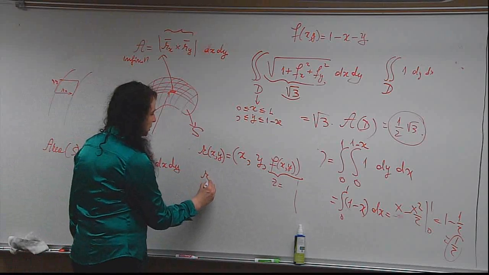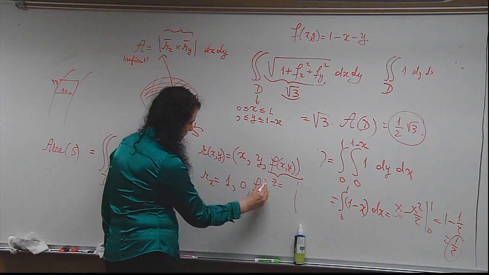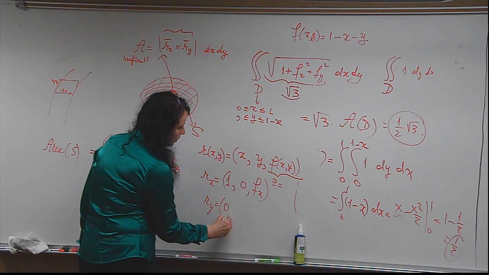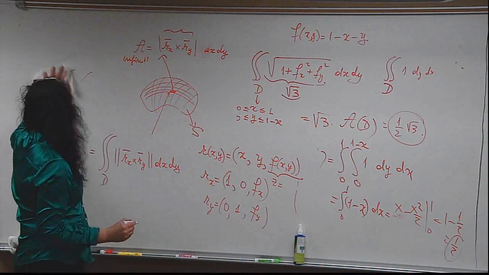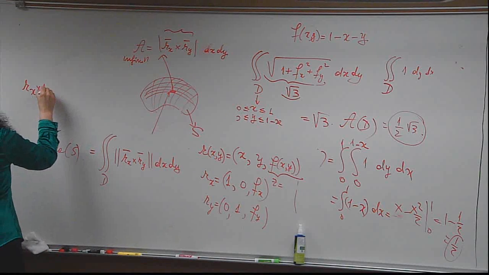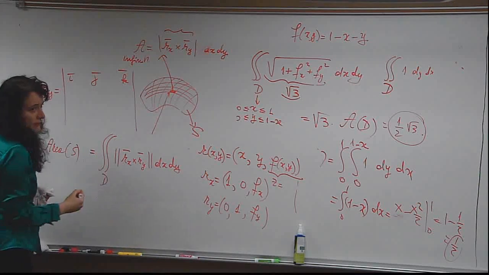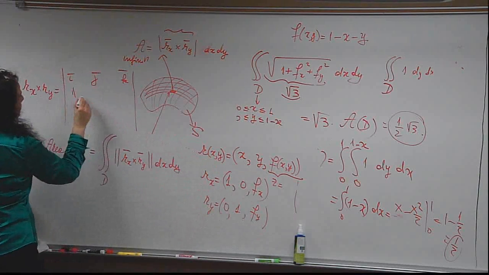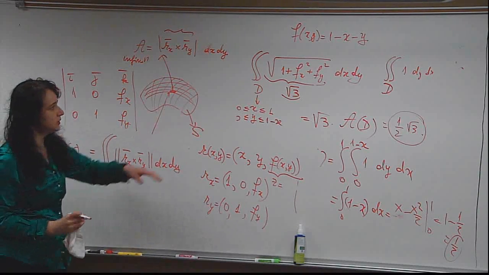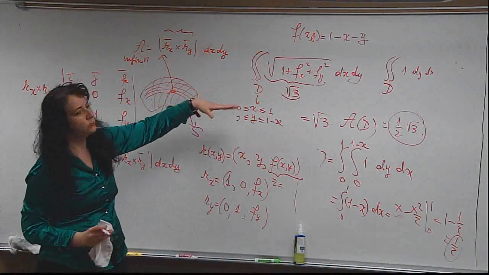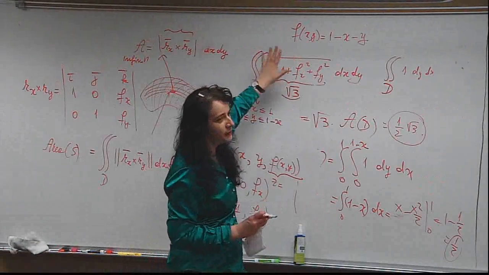Then we said R sub x was (1, 0, f sub x), and this is where the 1 comes from. R sub y equals (0, 1, f sub y). And when we computed the cross product, we got, what is the cross product, guys? I forget. It's the determinant that has i, j, k, and the coordinates on the first row and on the second row. So I'm practically proving the theorem. This is the theorem. Most people don't prove anything in the classroom. They just say, swallow these formulas, they come from God, you have to believe.